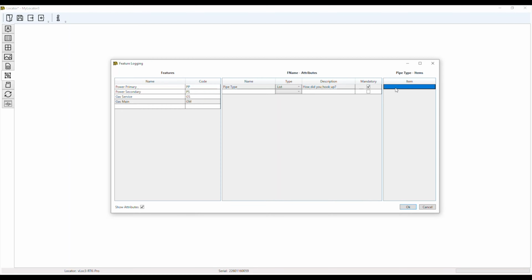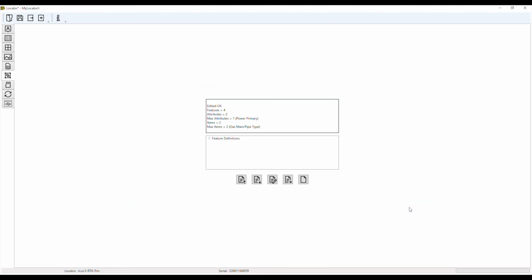Then over here in the pipe type items, we can say trace wire or direct connect. So now when I go into my gas service, I'm going to have to select what pipe type it is. How did I hook up to this? So is it trace wire or direct connect? So what I'm going to do now is click OK. So that's given me my attributes here.